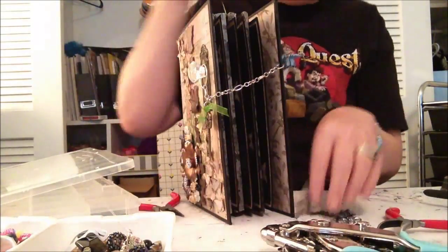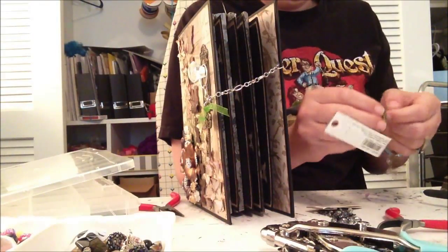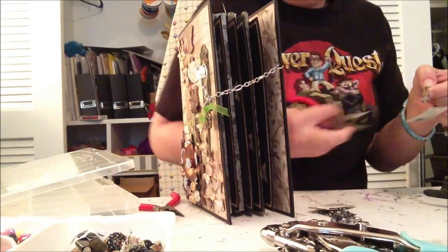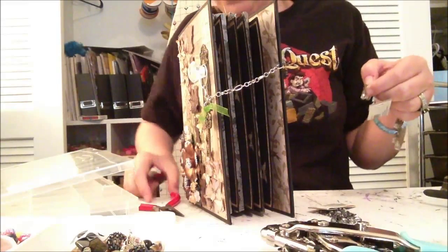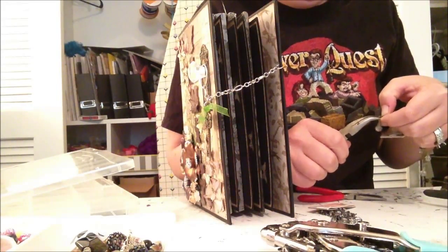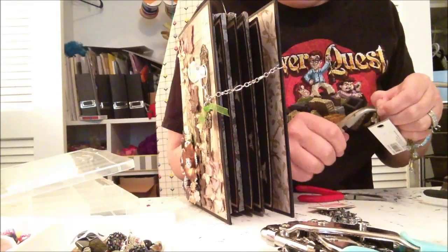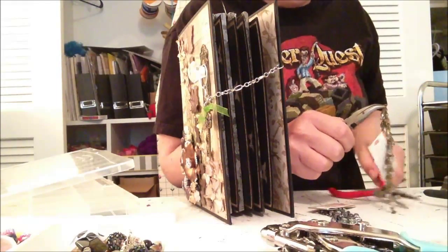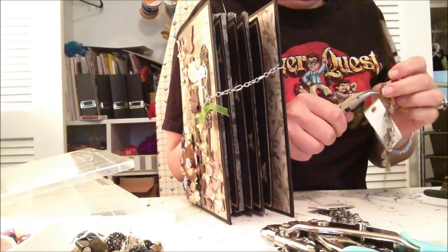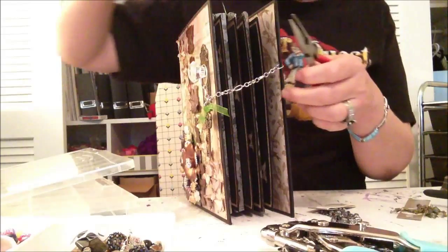All right, so what I'm going to do is I'm just going to take apart these. I'm going to just open these up and take a couple of the silver ones and a couple of the gold ones. I think I got these on clearance for like a dollar something, which is a great deal.